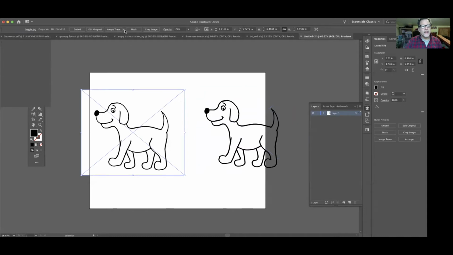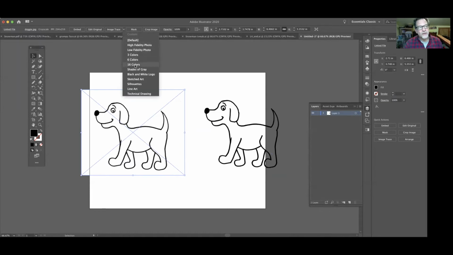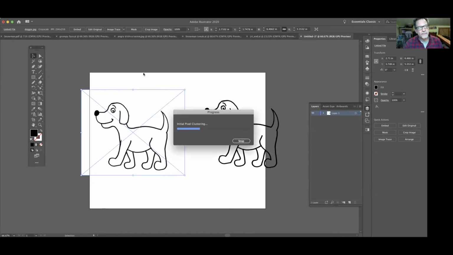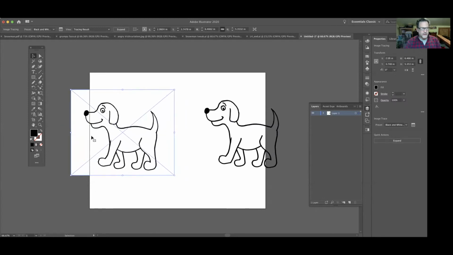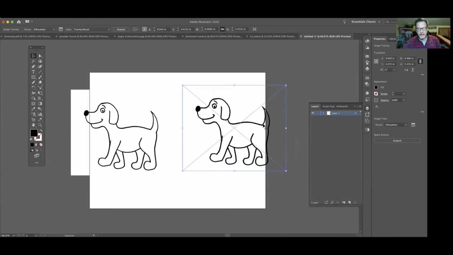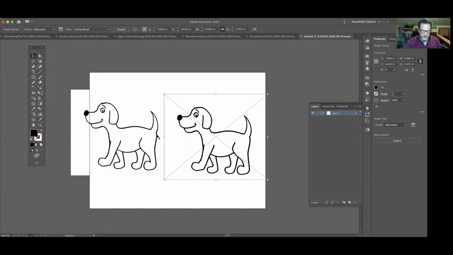And we'll go to this one and hit the arrow. What I did the other times, if I click on image trace instead of the arrow, it kind of makes its own mind up. So let me click on the arrow and I'm going to do this one as a black and white logo. So the difference is it saves everything, it converts it to black and white. So this white is part of it. Now over here it's a silhouette, so it's only black. So what was white is transparent. It also seems like this black came a little thicker than that.